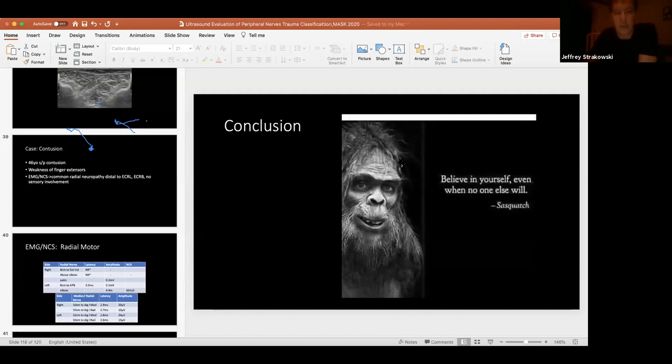You can look right away and see, is there a neurotmesis? Is there a big hematoma that's going to affect this right away that we need to intervene on? All those kinds of things. So the clinical decision about when to do it is based on what information you need right now. Does that make sense? Yes.